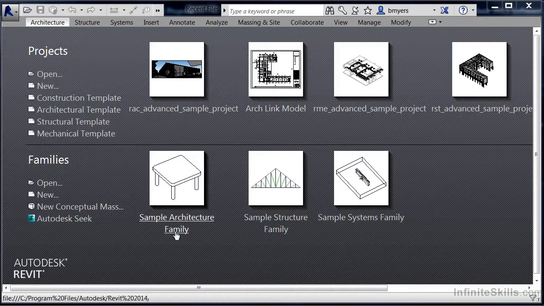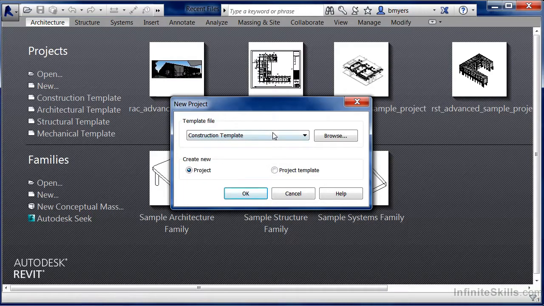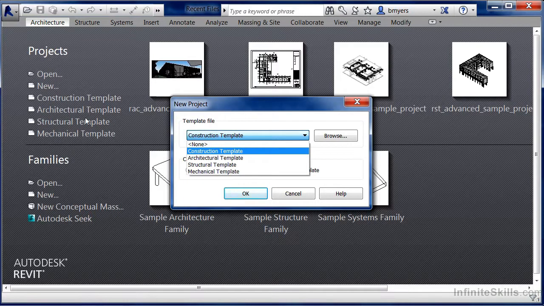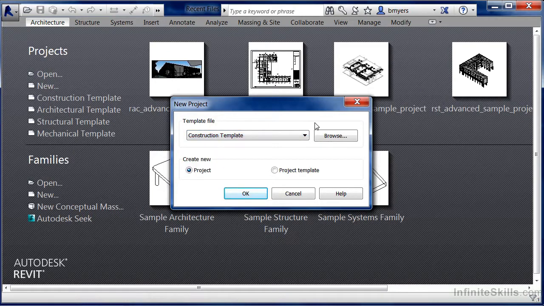You can use one of the default template files, which shows up here on the main menu, underneath projects and just some of the default templates. Or you can select on New to create a new project based off of your own existing template. So let's start by selecting on New from underneath Projects. Here's that same list of files that we had over here. Most likely though, you want to choose your own template file, something that you've created that has your standards associated with it. To do that, you need to select on the Browse button.